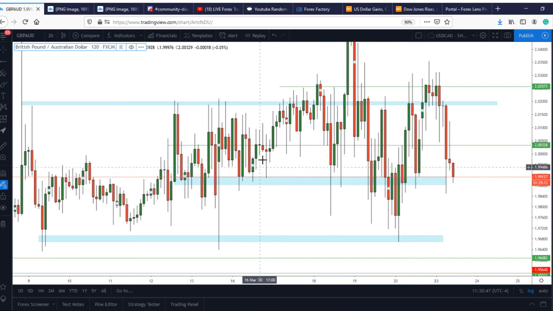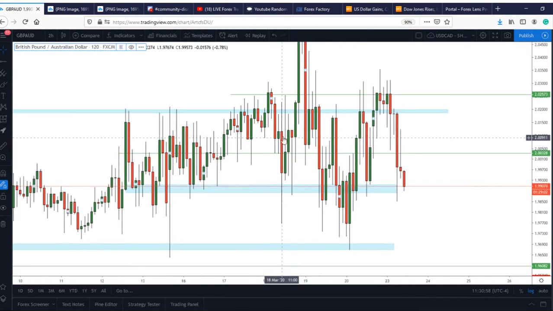This is a long idea. And then we have a short for 90 pips. We have another short for 90 pips. We have a short for 60 pips. We have a short for 240 pips. Here we don't get a rejection, so we don't enter short. We come back here, we get a rejection. We have a short for 180. You get the point. And on the flip side, the reverse for the longs is true.